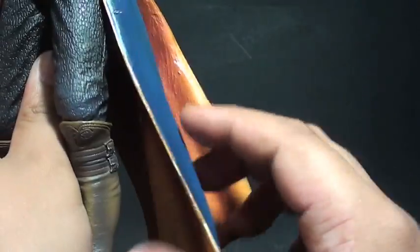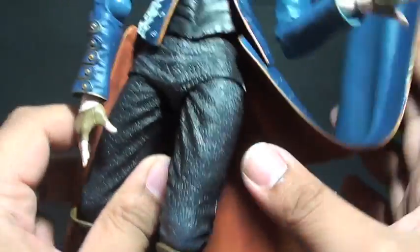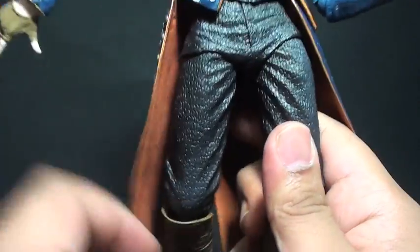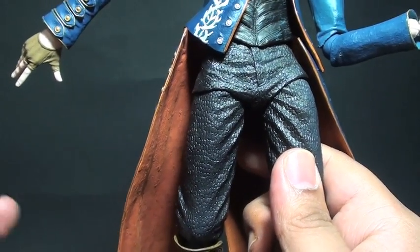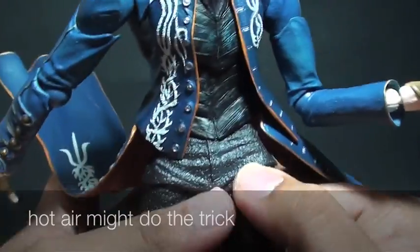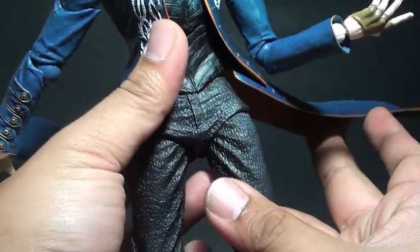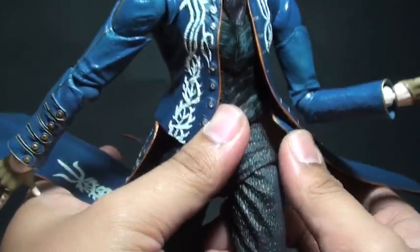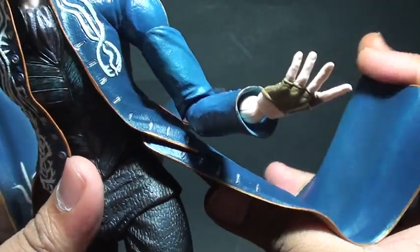Costume design, it has a soft material so that you can even bend that and it won't hinder the leg articulation, like so. I'm not so sure why or how they did that, but on the package you can really bend this so that it looks like it's flying, or the wind is doing something on the cape or the coat. I'm not so sure how to do that, but it could happen.